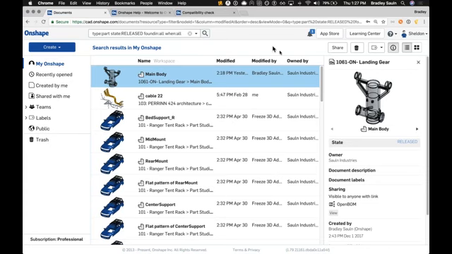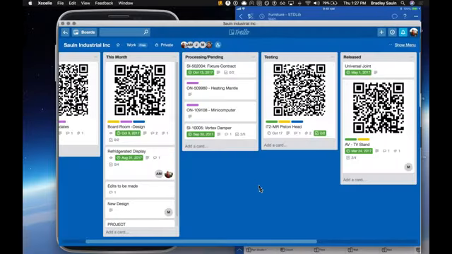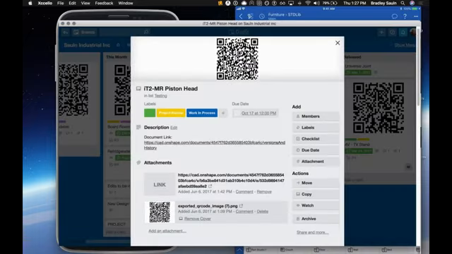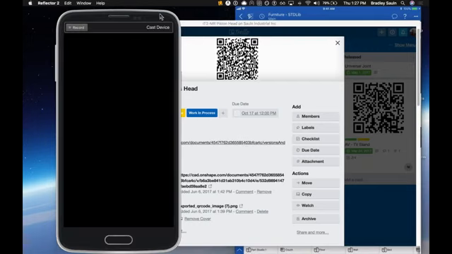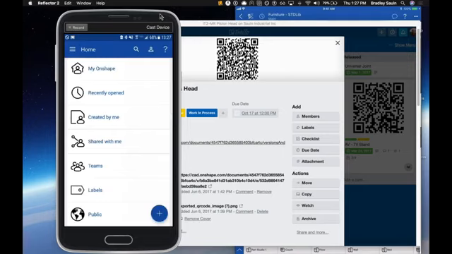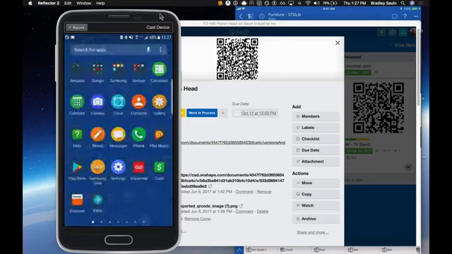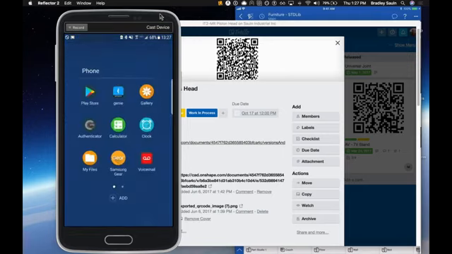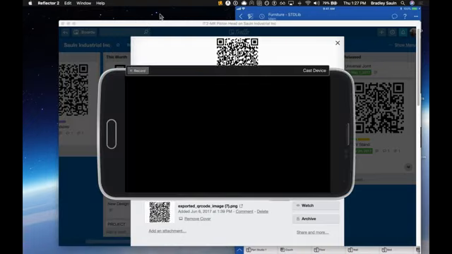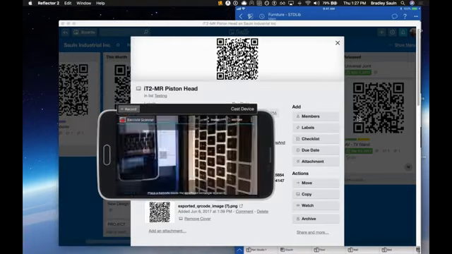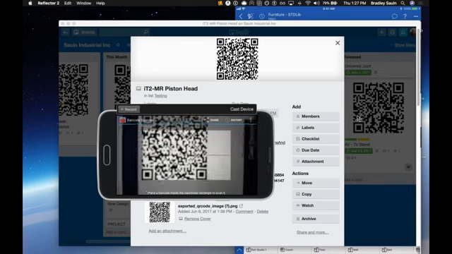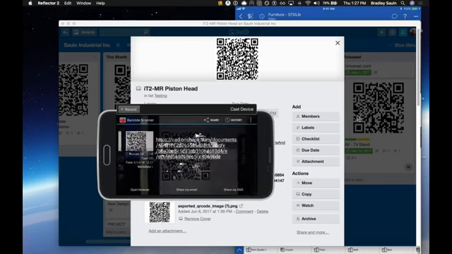At the same time, if I'm using something like a project management tool, let's say something like Trello, I can actually have my engineering projects provide live links to the actual models themselves and even generate something like a QR code on them. So if I'm using my mobile device and I'm either out in the field or on a manufacturing floor or just trying to do a quick check, I can do something like get a QR code scanner, grab that QR code.